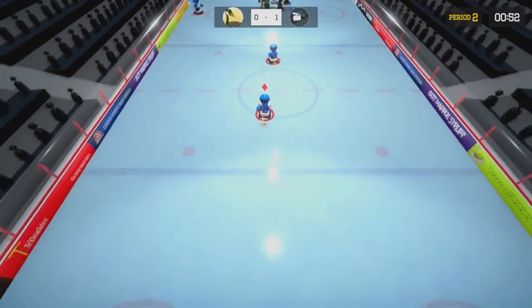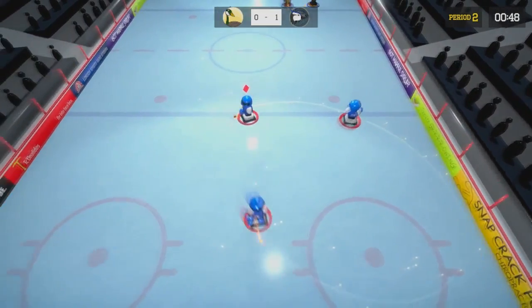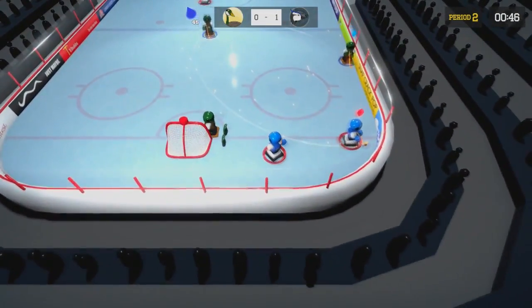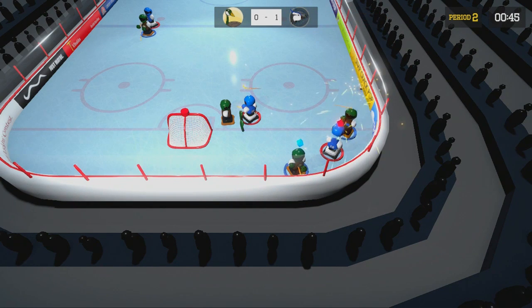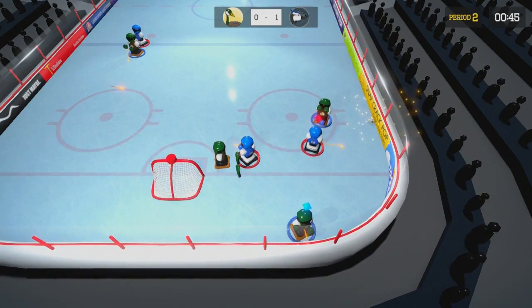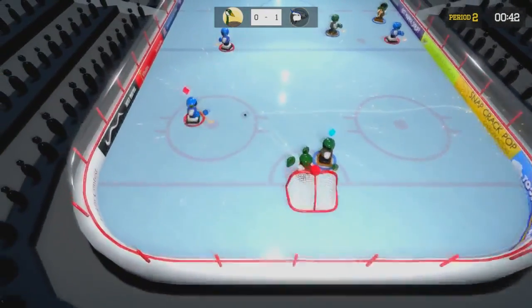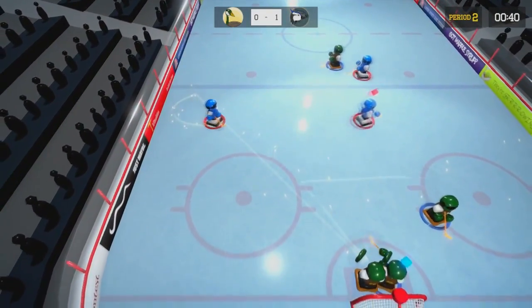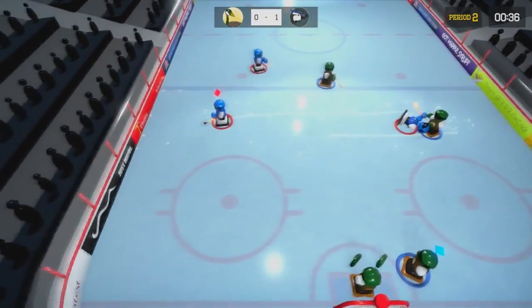Oh, God. I just shot the puck there and my own guy got in the way. Thanks for nothing, chat. Whatever your name is. Oh, we're in a fight. I want to win one of these things. Okay, what button blocks? I don't even fully understand what happens in a fight. It just seems like it's random until I lose, which describes my life. Oh God, one of my hockey guys is stuck in the net.